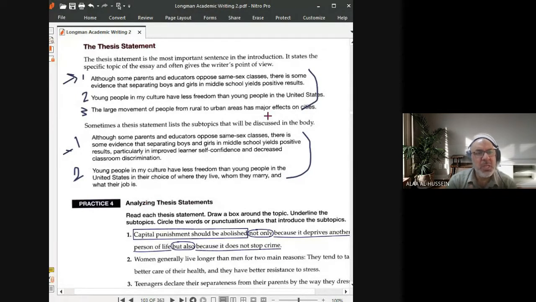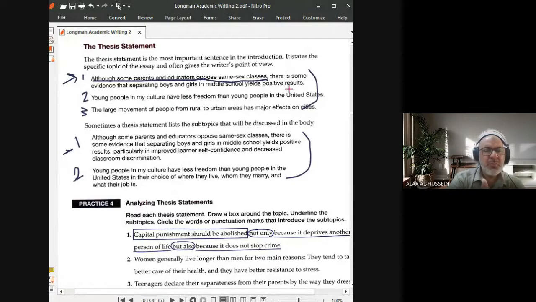What is the benefit? What is the use of this kind of usage? يعني ليش الكاتب هنا استخدم يعني قدم لنا الفكرة بطريقة مختلفة. يعني هو يقدر يقول رأسا directly، يعني يقدر يلغي الفيرست بارت اللي هو dependent clause، هاي dependent clause هاي يقدر يلغيها. يقدر يقول there is some evidence that separating boys and girls in middle school yields positive results. لكن هو قدم لنا dependent clause and then he starts with the independent clause that represents his point of view.